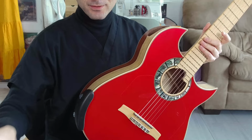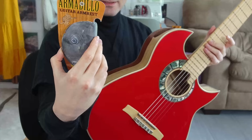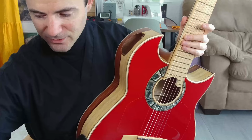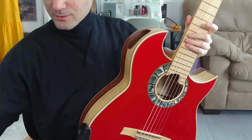And here's the back, just so that you can see the suction cups. So yeah, it's very, very affordable, very convenient, and really, I mean, it makes the whole difference between being able to play for a long period of time comfortably or not. And it also will ship with replacement suction cups in case they wear off over a very long period of time.